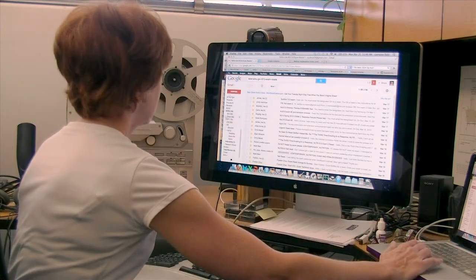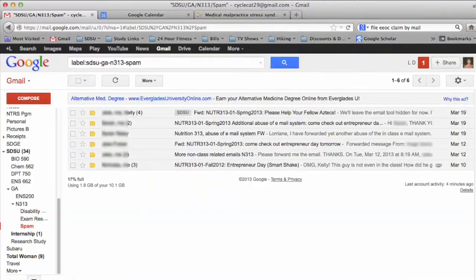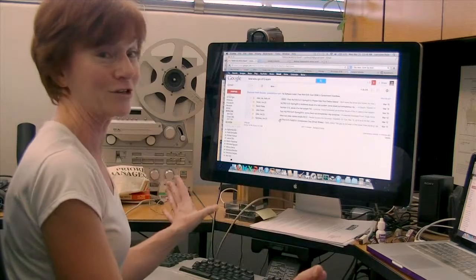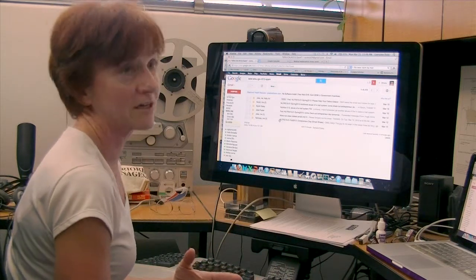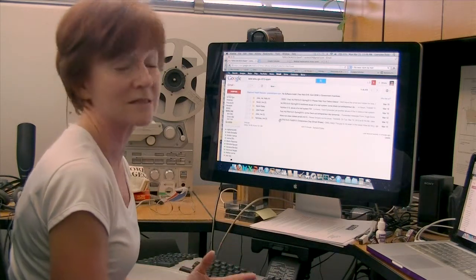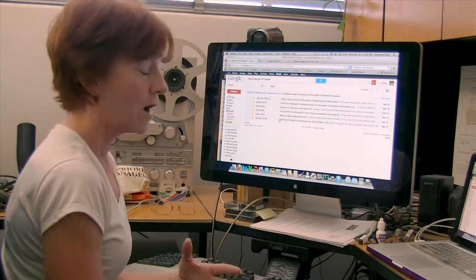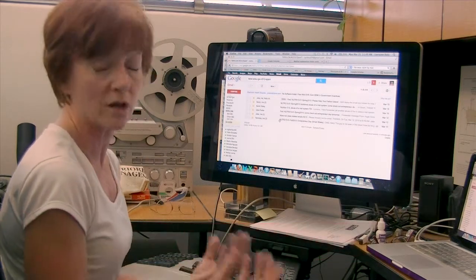The other one is spam. This is an issue for all teachers, I think, now going into online format with big classes. Many students, and this semester in particular it's become a huge issue, are using the email tools link on Blackboard to spam 800 other students all at once for their commercial solicitations, their marketing surveys, anything else that is not related to the class. And from my perspective, this is inappropriate use of the email link. The email link should be used for your class only.